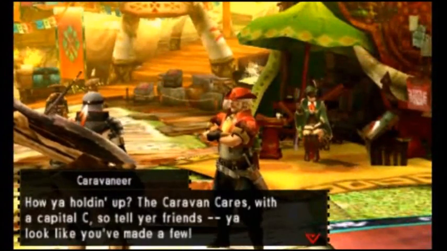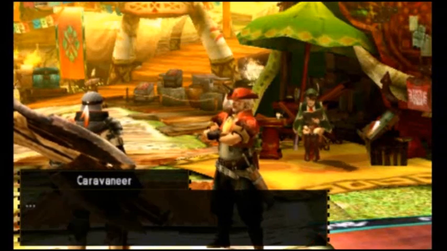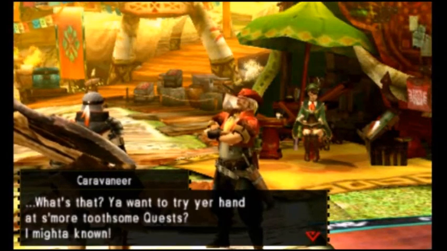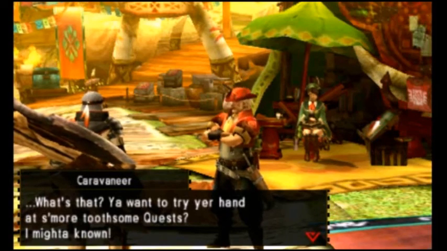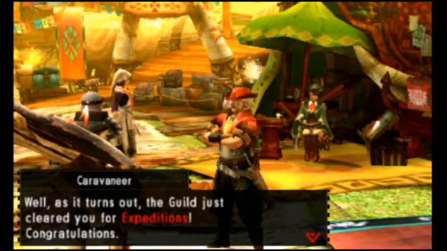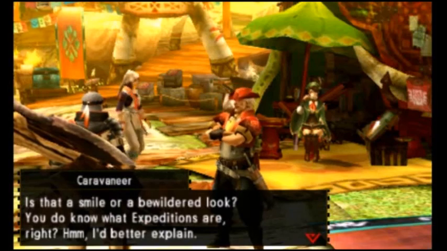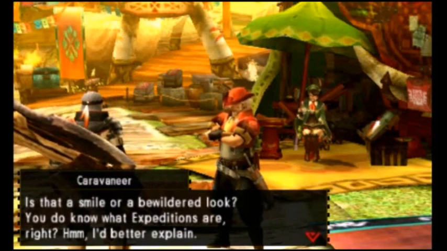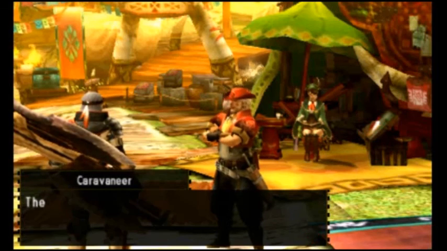How are you holding up? The caravan cares with a capital C, so tell your friends. You look like you've made a few. What's that? You want to try your hand at some more toothsome quests? I might have known. Well, as it turns out, the guild just cleared you for an expedition. Congratulations. Is that a smile or a bewildered look? You do know that expeditions are, right? Or what they are? I'd better explain.